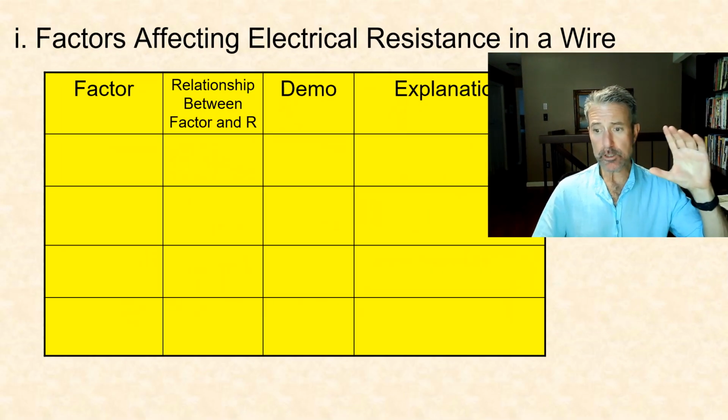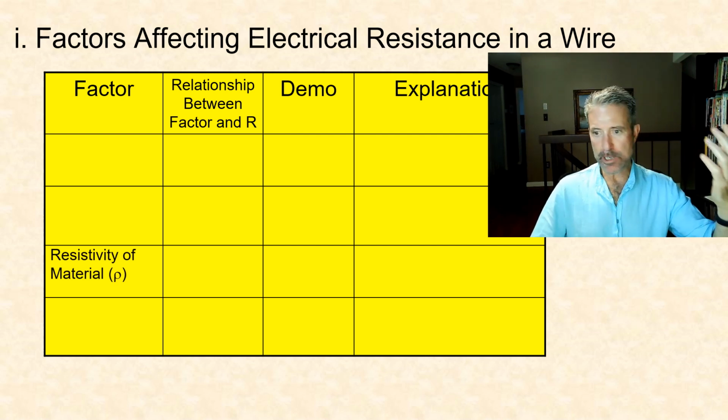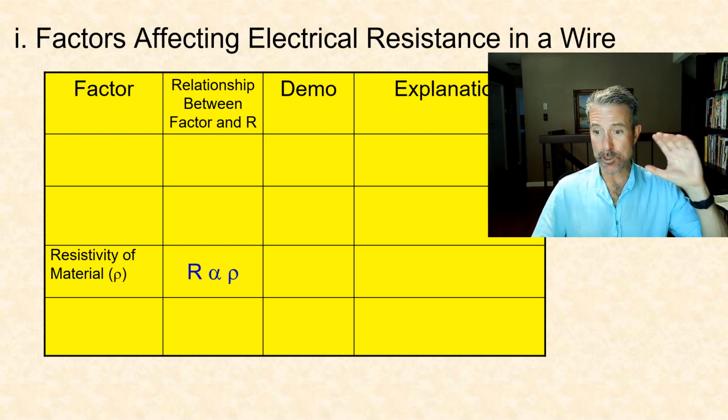So in this slide, we'll take a look at two more factors that affect the electrical resistance in a wire. The first is one that we introduced previously, that of resistivity. As we've already said, the resistivity is directly related to the resistance. The difference between the two quantities is that resistivity is an intensive property, depending only on the type of material, not the size or shape of the actual sample of material that you have.